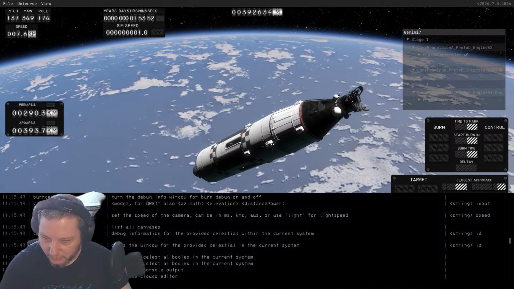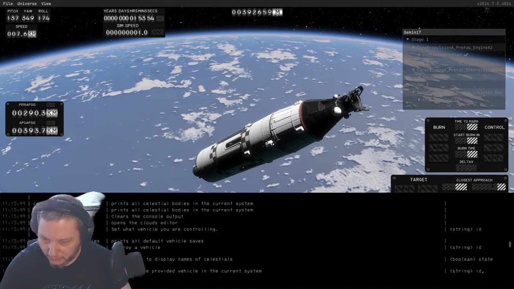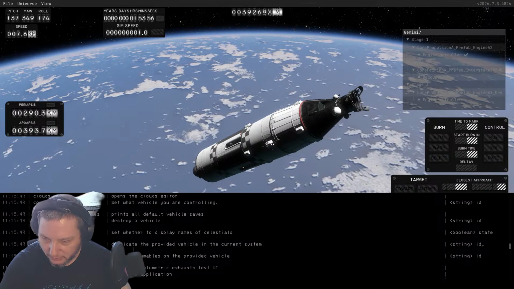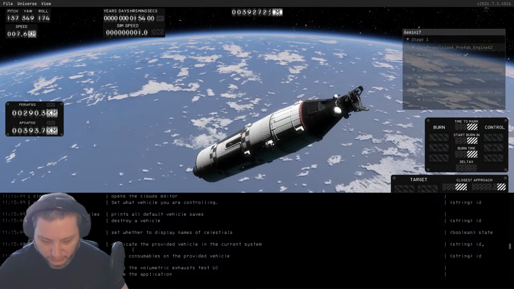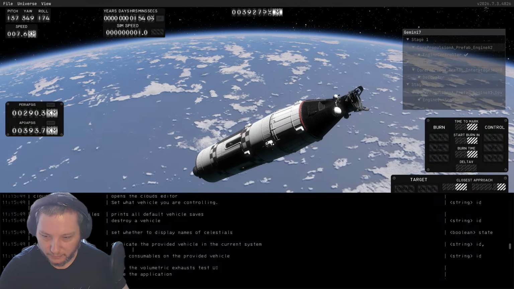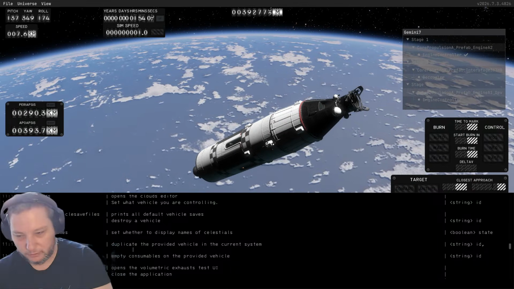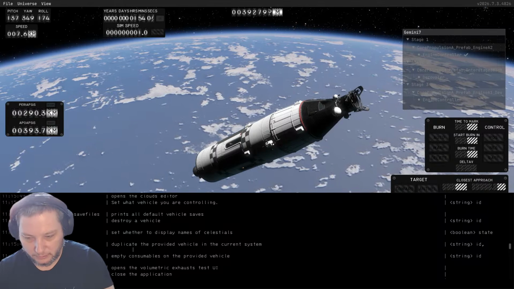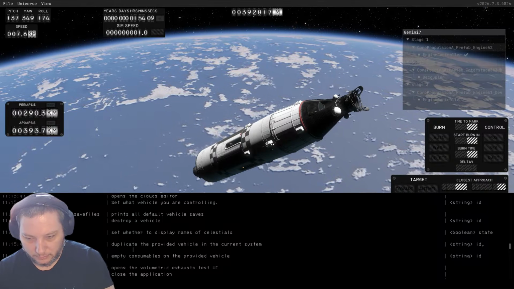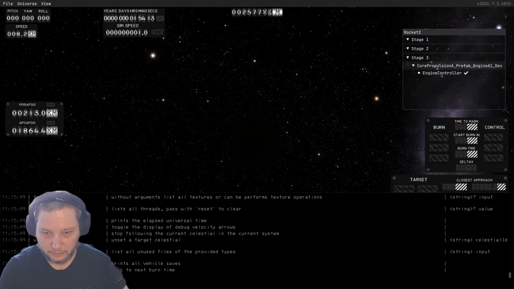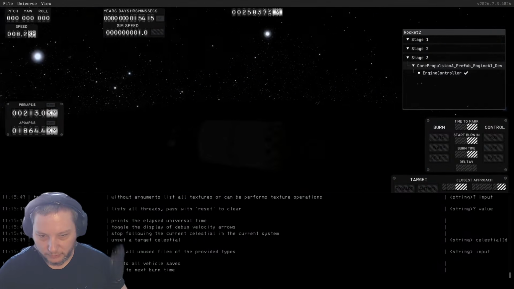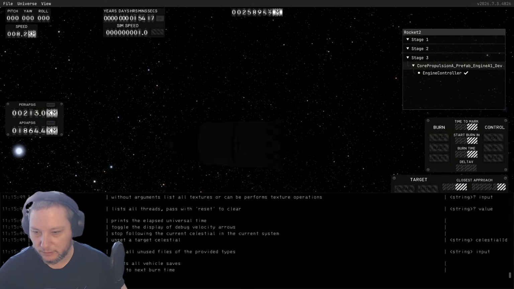Camp speed, canvases, celestials, clear, destroy, duplicate. Duplicate sounds like something. So we go duplicate, rocket, rocket 2. Something happened. Okay, it was not rocket.